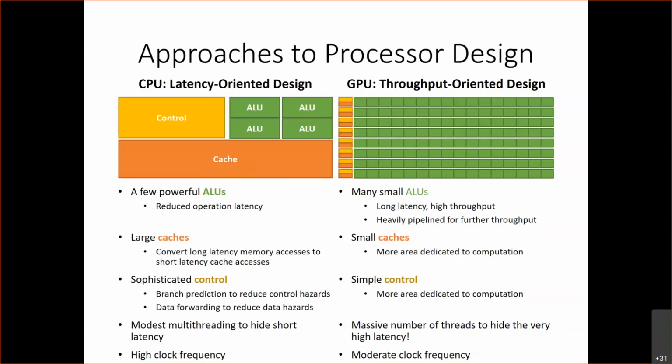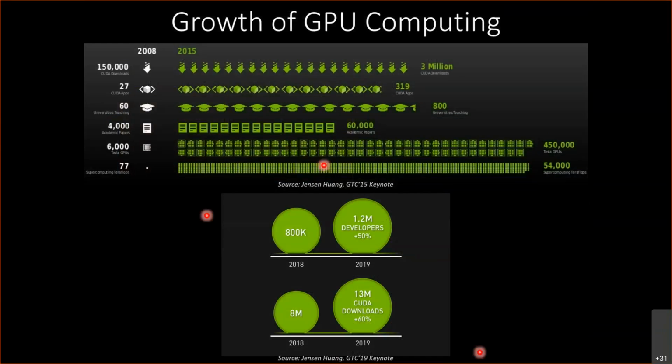We saw how after the introduction of CUDA, which enabled people to program GPUs in a general purpose way, there was an explosion in the number of applications that used CUDA, and then in general in the number of supercomputing teraflops that GPUs were providing in supercomputers around the world. And we also have seen an explosion in the number of developers who can develop in CUDA. All of that because GPUs have been shown to be so useful at extracting performance from applications that have a lot of parallelism.